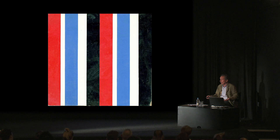Now, the sort of figurative work that Michael Rothenstein was doing didn't interest me because I was interested in geometrical serial painting, that's to say, things which were determined by numbers. So that in fact, these stripes, the width of them, the smallest unit is one unit, and you either had three or two. And there's a repetition, the right-hand side is simply a repetition of the left-hand side. And so it was just a statement which had an aesthetic element in it.